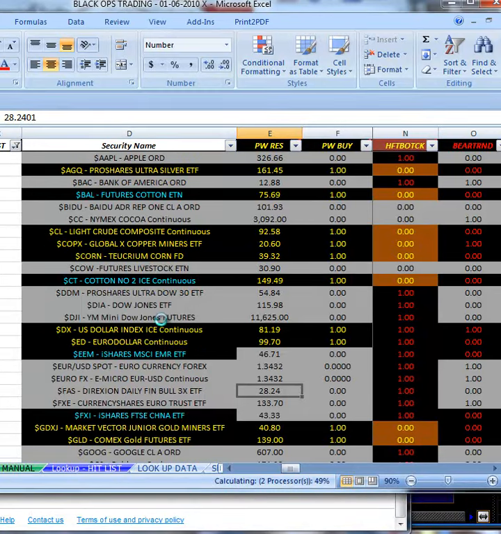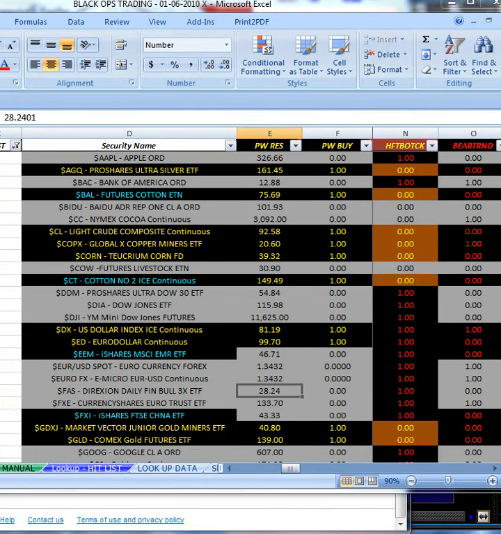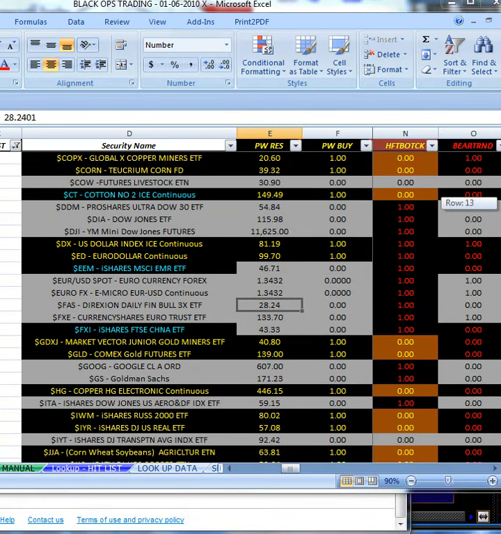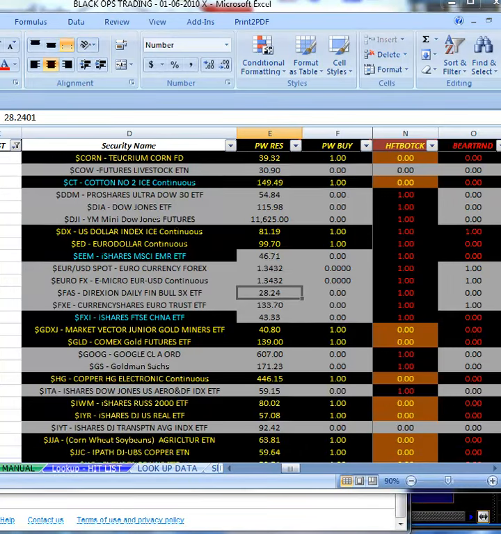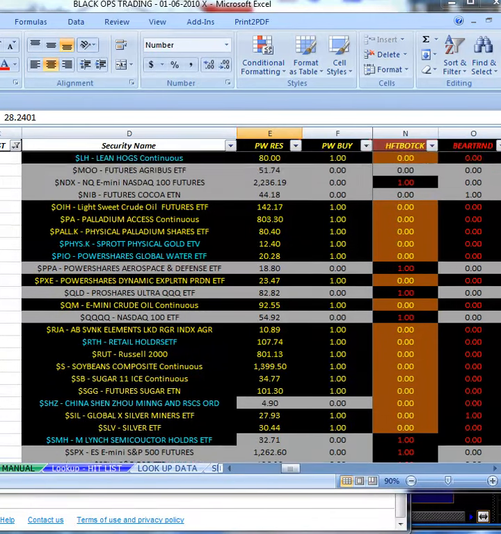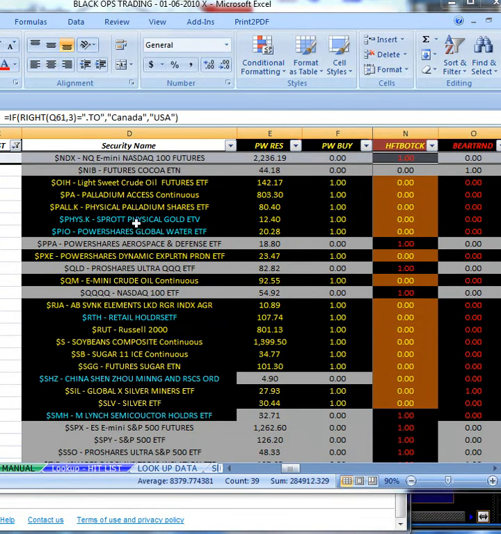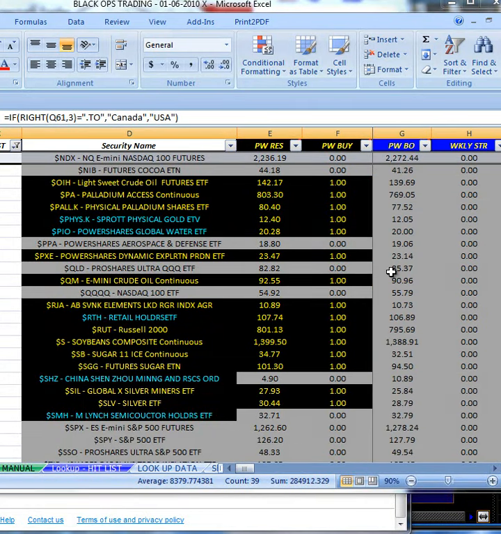Now if you look at the Dow, for instance, you see we have a lot of bot checks across the board today. Quite a few of them, and just about everywhere. So that lets you know that the market is bumping up against resistance. The bot checks serve multiple functions because I programmed them to do a lot of different things. And one of the things it does is it shows when the market's maybe hitting some kind of resistance.